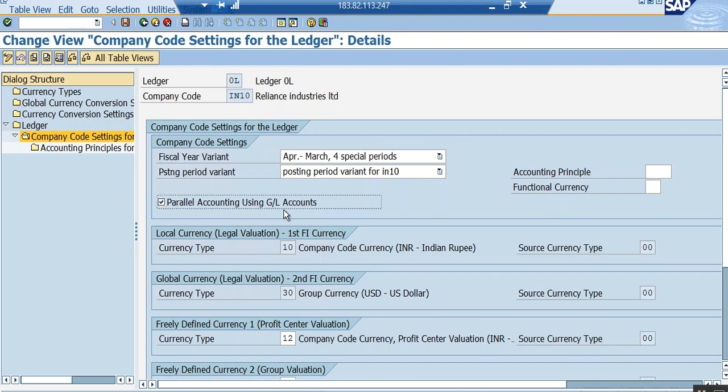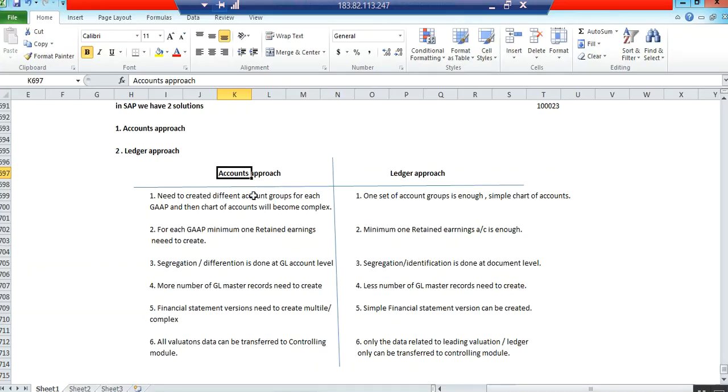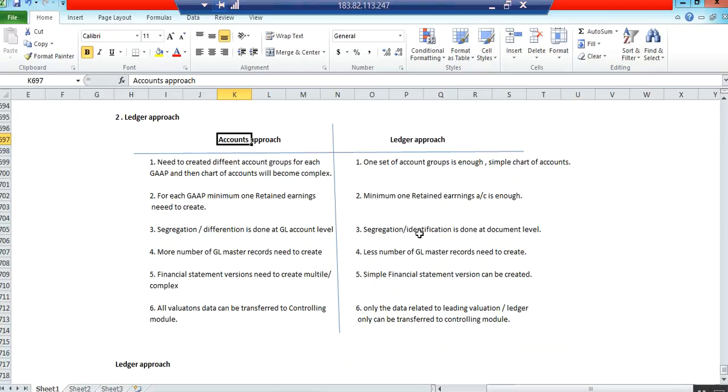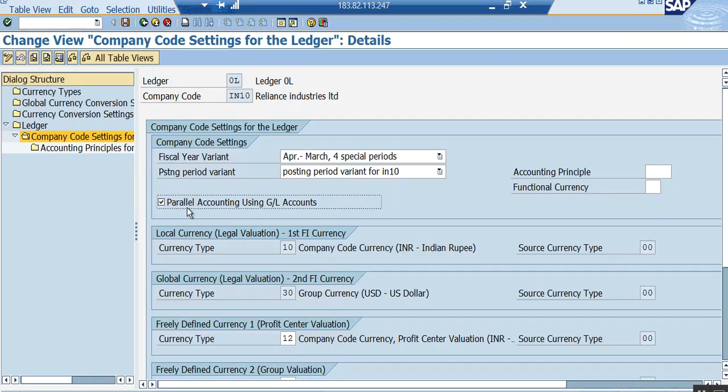Then SAP will understand that you are following the accounts approach and not the ledger approach if you select this checkbox.